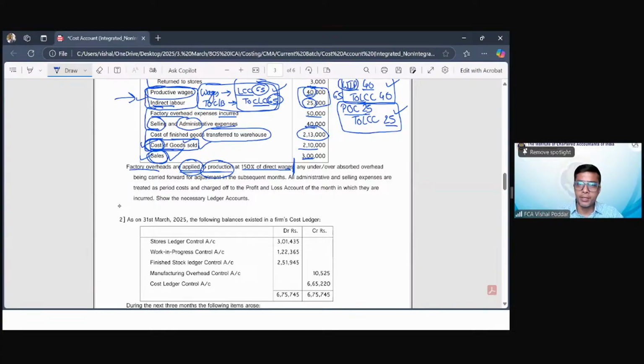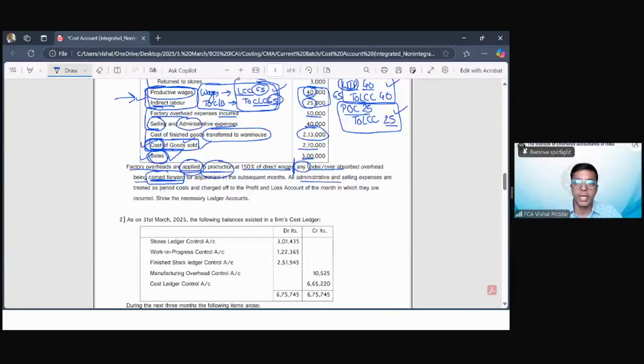Now I have to do balancing. If you remember, in my overheads account, there will be some under or over absorption. That is either my overheads are charged more or less, which is called under or over absorption. Now they have already mentioned what is to be done. Any under or over absorption has to be carried forward. Since they are specifically asking me to carry forward, I'll carry forward. Otherwise, if this was not given in the sum, I would have transferred the difference of overheads to my cost P&L. So here they are asking me to carry forward.